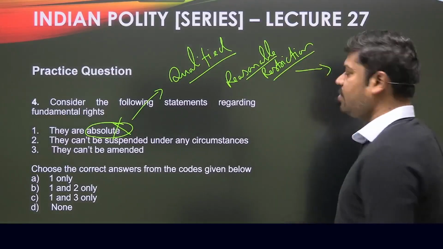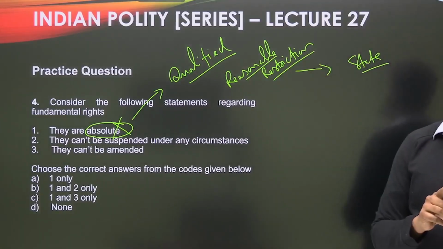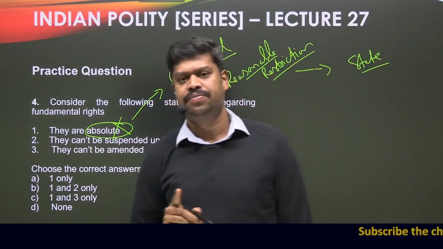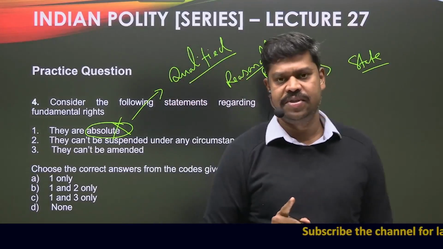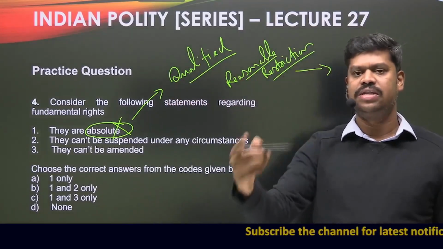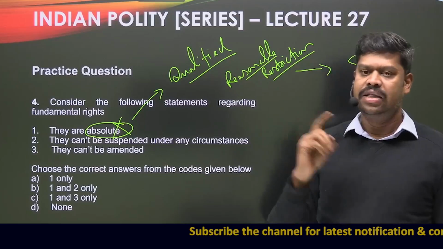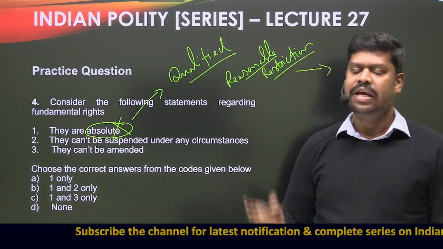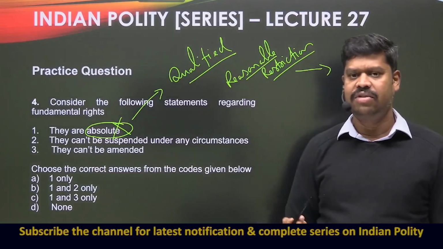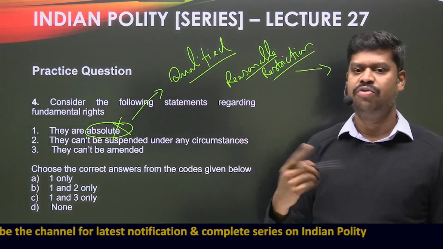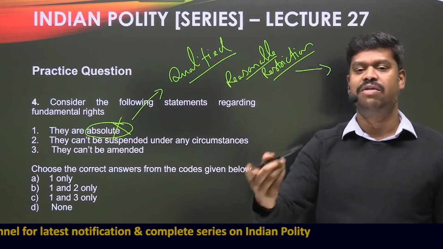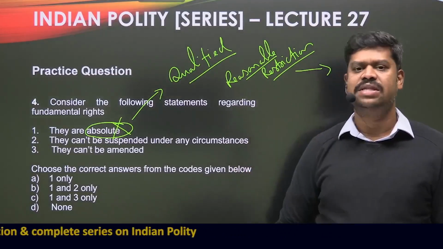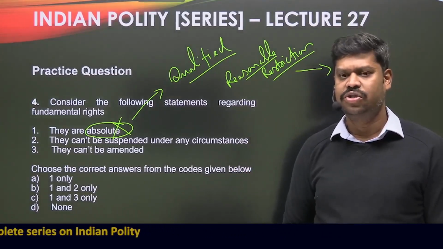Say, for example, I have given this example during the discussion. We have the right to freedom of speech and expression. But in the name of it, we cannot engage in contempt of the court. In the name of freedom of speech and expression, we cannot disturb the public order. We have the right to freedom of religion, but in the name of it, we cannot forcibly convert people from one religion to another. So these are some of the reasonable restrictions mentioned in the Constitution itself.